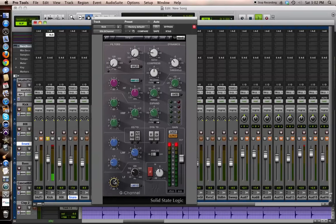You're gonna give it 4.0 of gain at 80 hertz for this particular sounding kick, and like I say, the ratio 2:1, and the threshold -1. Now the release is when the compressor disengages or when it cuts off. I want a quick release, so I'm going to do it probably around 16 milliseconds. And for the SSL plugin, some plugins have an actual setting for the attack. SSL doesn't have that. It just has a fast attack or a slow attack. The attack is when the compressor comes on or when it engages, all right? For a fast attack, it's going to engage immediately. A slow attack is going to gradually come in. And for this particular kick, I want a slow attack. So the compressor is going to gradually engage, and then it's going to release real quick at 16 milliseconds.